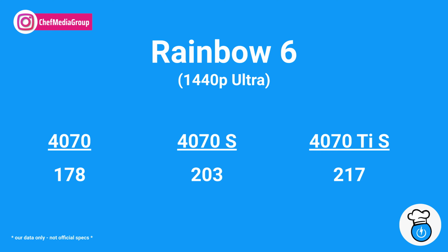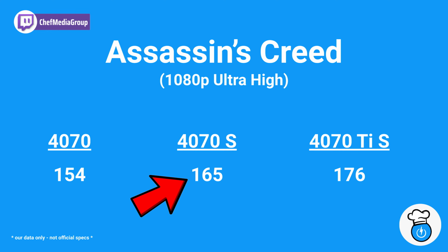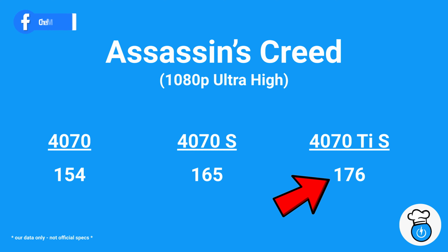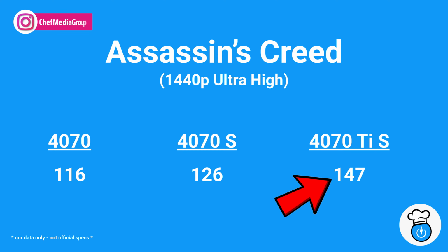If you look at 1440p though, things seem to start to level out. 4070 has 178 FPS, followed by 203 for the Super and 217 for the Ti Super. Assassin's Creed 1080p, 154 FPS for the 4070, 165 FPS for the 4070 Super, and 176 FPS for the Ti Super. 1440p shows us 116 FPS for the 4070, 126 FPS for the 4070 Super, and 147 FPS for the Ti Super.